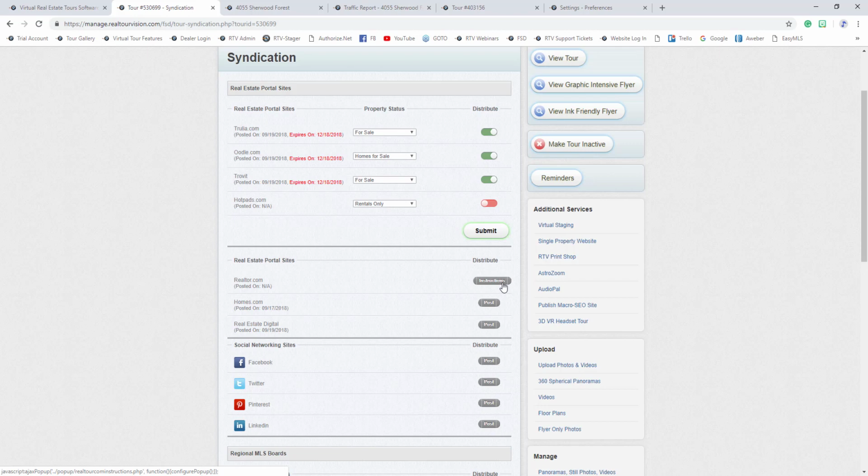But Realtor.com, yep, sad to see it go, but happy that as a tour provider, you have to essentially tell your customer, hey, put the branded tour on your website, put the branded tour on all your social sites, and make sure you put the non-branded tour on the MLS, and they're going to take care of it from there. Once it's there, it's going to go to Zillow and Trulia and Realtor.com and all the other websites. So check that out.